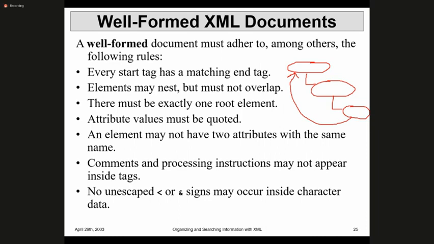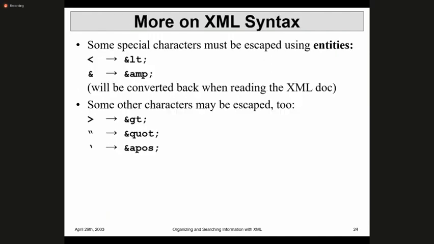Comments and processing instructions may not appear inside tags, right? So in XML you can't have those comments. You can have them, but may not. May not means you may have but that is not recommended, right? Not unescaped. This less than and greater than and these special characters may occur inside character data.